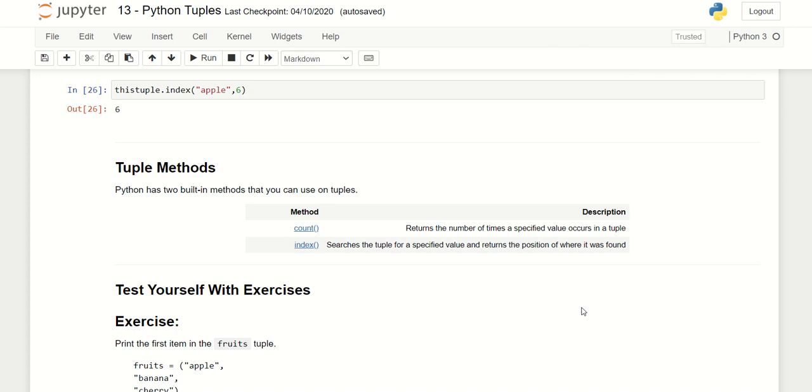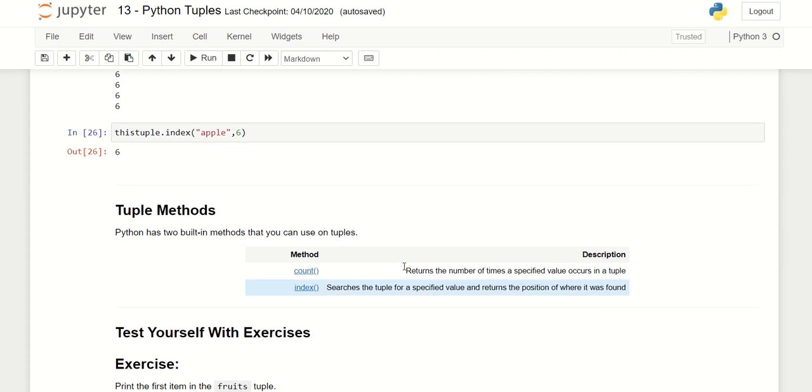You cannot delete the value inside it, because deleting a value inside a Python tuple means you are intending to change the original value of the tuple, right? And you cannot update, you cannot change the value, you cannot add more values to it. However, you can produce another tuple from an older version of the tuple, right? So there's a workaround. Have a look at it. There's a workaround for updating a tuple: you change it to a list, and then you change it back to a tuple, things like that.